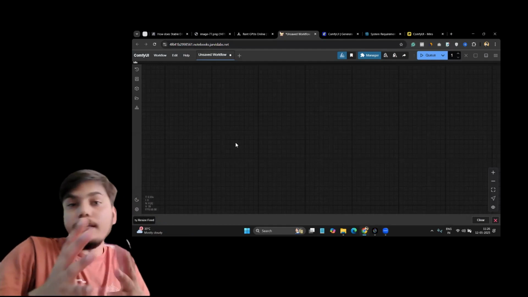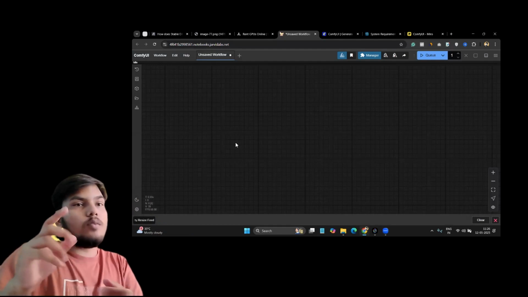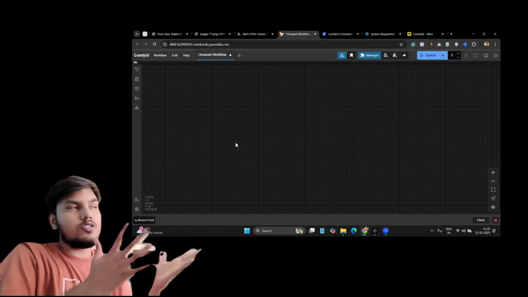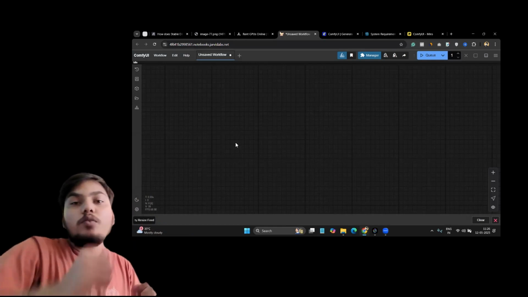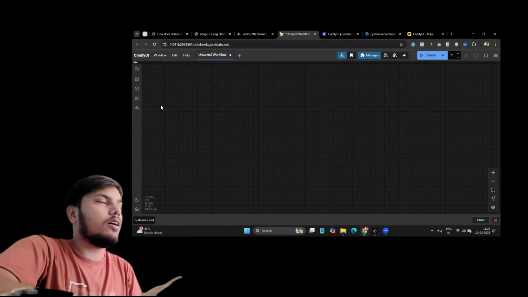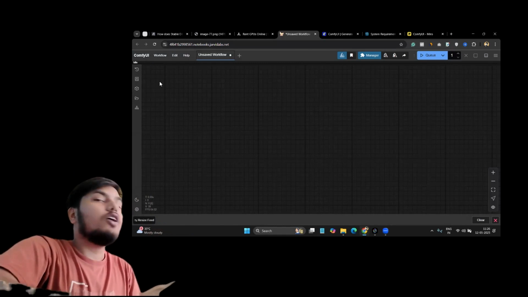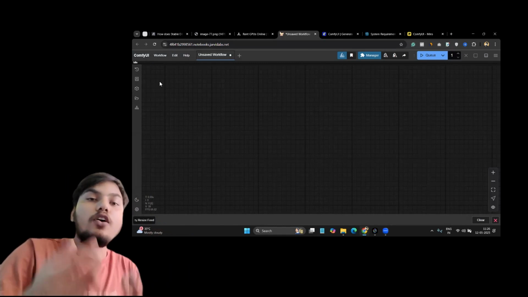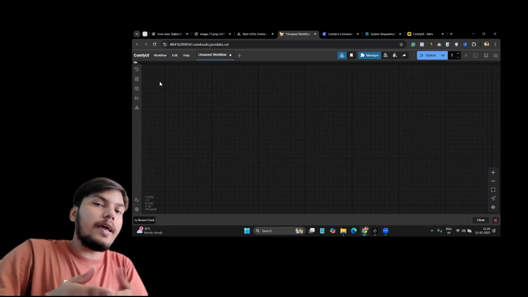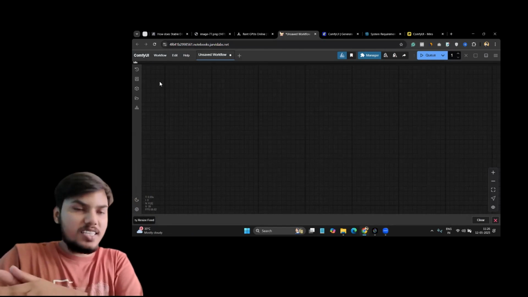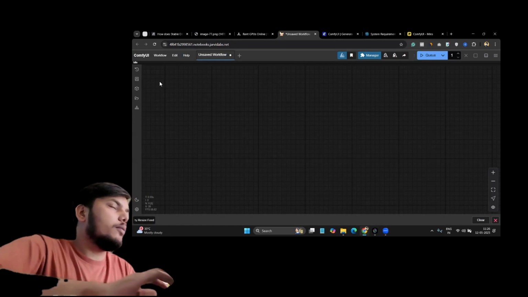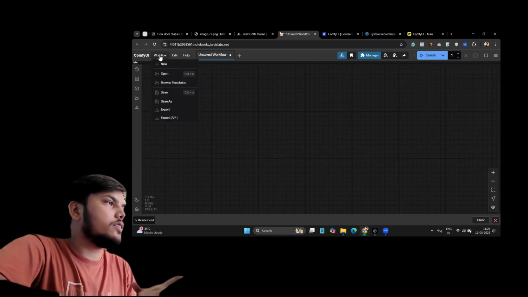So I was telling you, I'll tell you one more benefit of using these cloud GPUs. When you use these cloud GPUs, they have pre-installed models and workflows that you can use, so you don't have to build it from scratch. Don't worry, we'll build the workflow from scratch to understand it better.